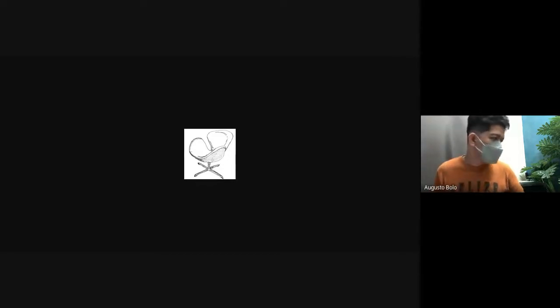Using your own ergonomics. Ang importante dito is you can fit on the chair that you will design. Using your ergonomics, yung height mo, yung height pag nakaupo ka, and then the width of the span pag umuupo ka. That's my point on requiring you to do a sketch on the first week. On the second week, you will do the 3D model, the miniature model of your designer chair. Okay?